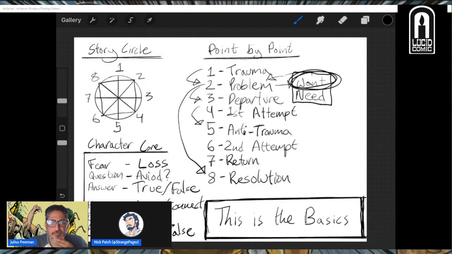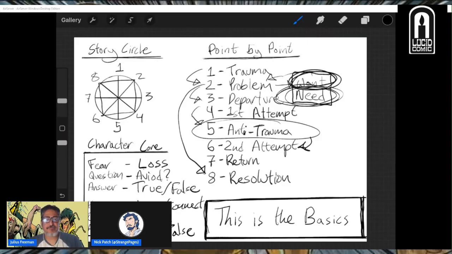But then in step 5, if you have a positive arc, you discover what you need. And so that's you now in step 6, trying to get the thing you need instead of the thing you want, which is why, again, I didn't like those words like search and take, and step 2 being want in general. What if you find out you wanted the wrong thing? You know what I mean?